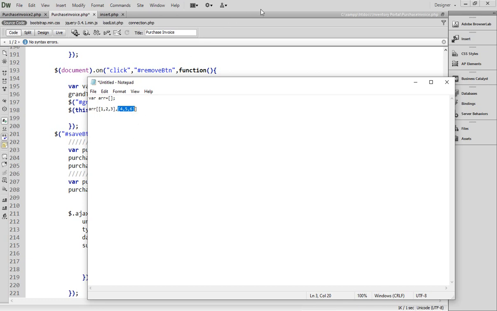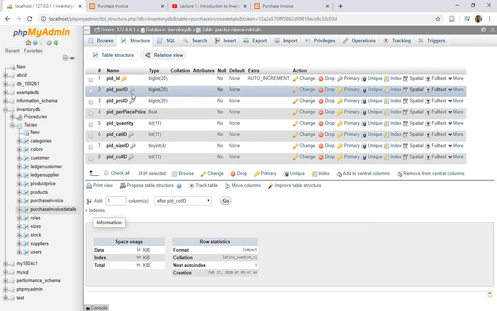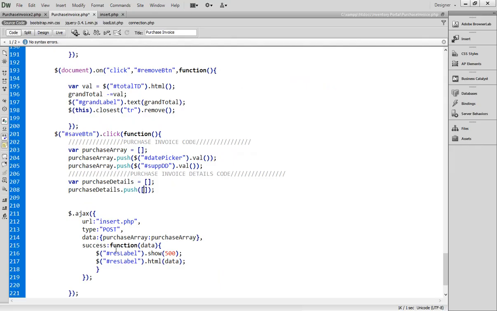Now similarly I have to do the same inside this. I want to push the details inside the square brackets, and the first data that I want to store inside the table is the purchase ID. You see what will happen when we are going to insert.